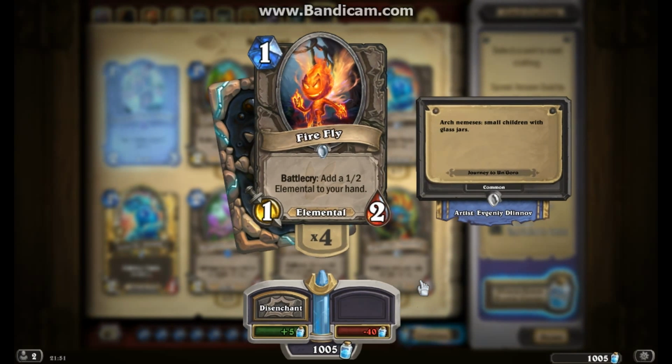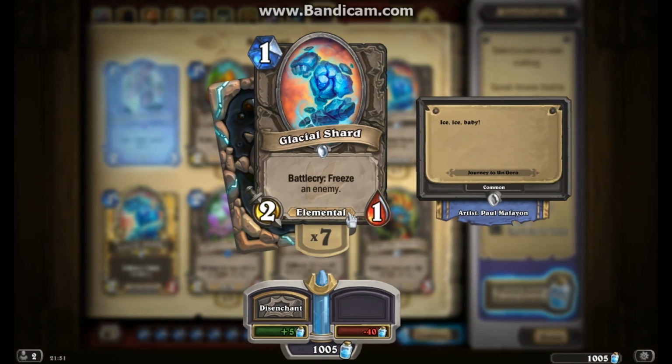Firefly, yeah, you should keep these. These are good, and they're going to stay relevant. It's basically 1 mana, 2 mana, 2/4. It's just a good card. Just keep these.